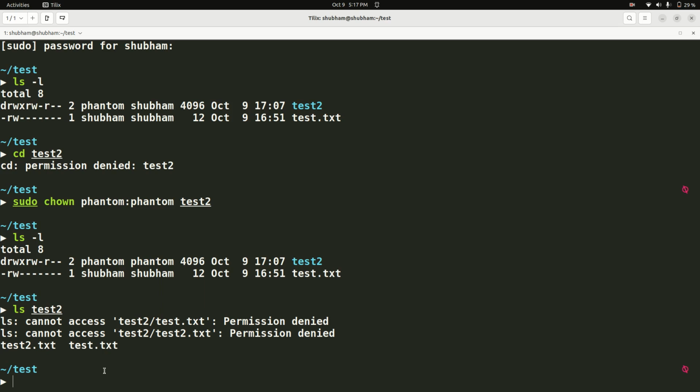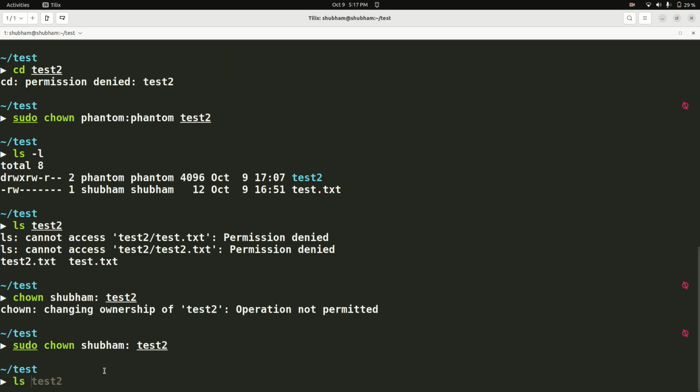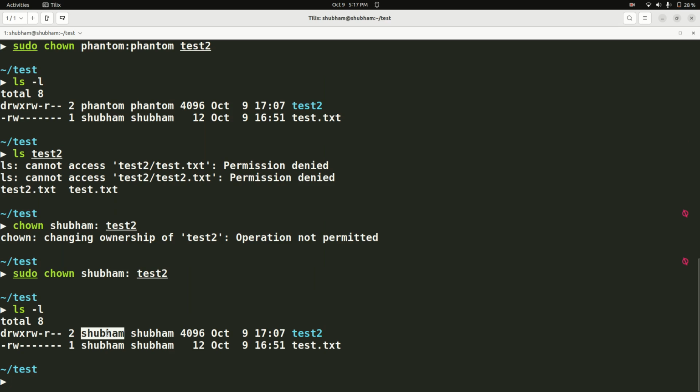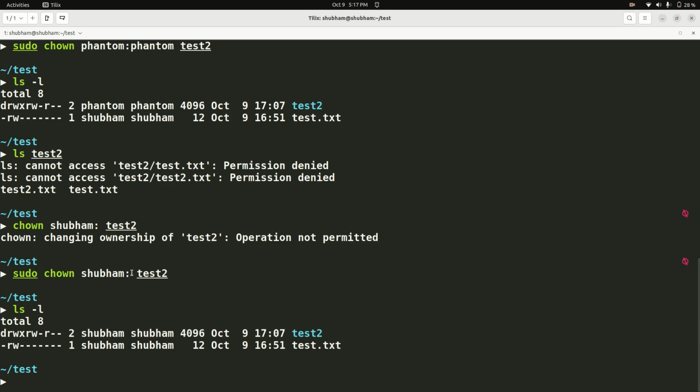Okay, now if you want to change back to our ownership again, we can change it to Shubham. And if we didn't specify the group name here, just press enter. Okay, sorry, we have to give sudo permissions in order to change the ownership. Now checking back, you can see the name of the user and the primary group it is associated with, it changed both. It takes by default the primary group of this user and changes accordingly.